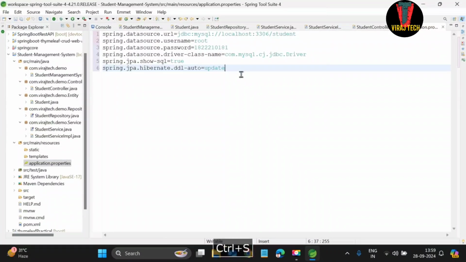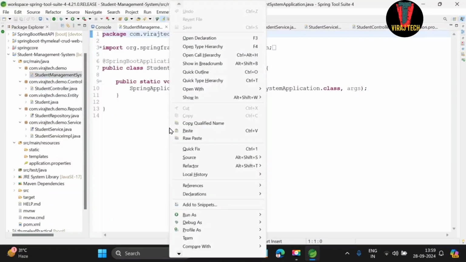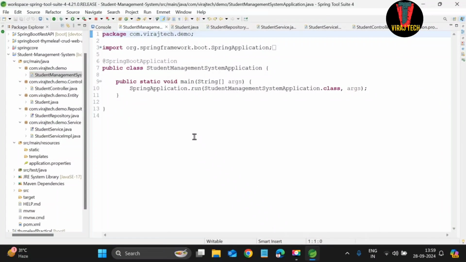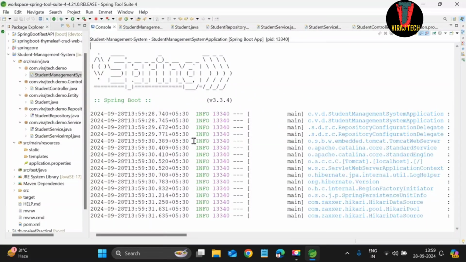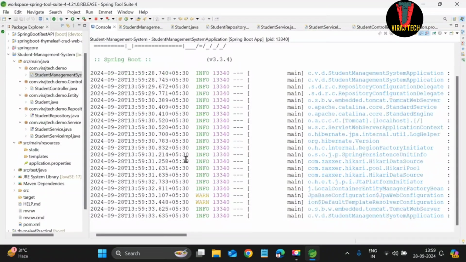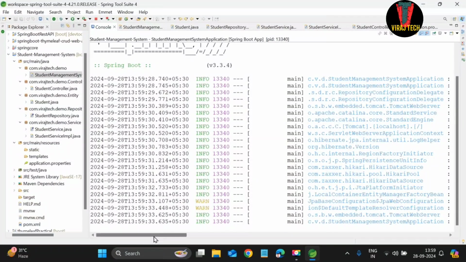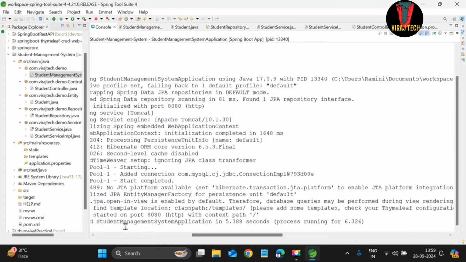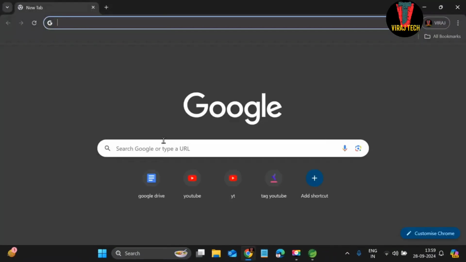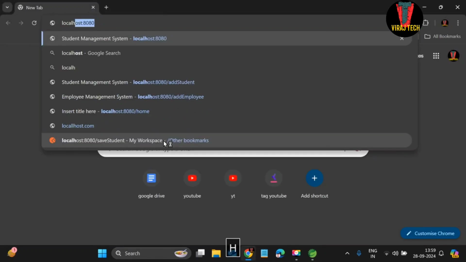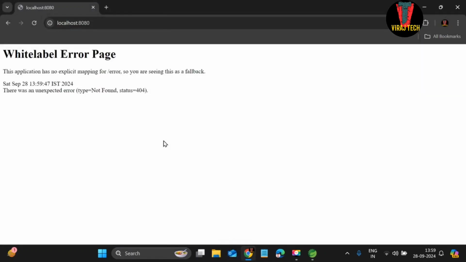Now save it and again go to our main class, right click and run as Spring Boot app. No error, the program is running successfully. Now next, move to our browser. Localhost colon 8080.